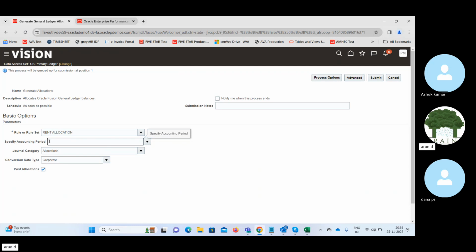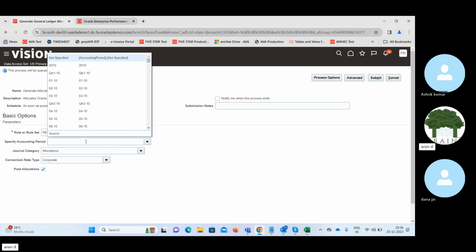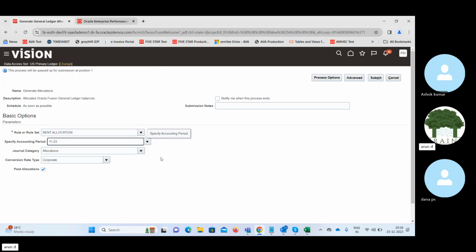Whatever is dynamic, which cannot be given as a static value, we can select. In this case the period will not be a fixed one, so I have given only the period as a variable component. So November 23. Yeah, so this is the one.